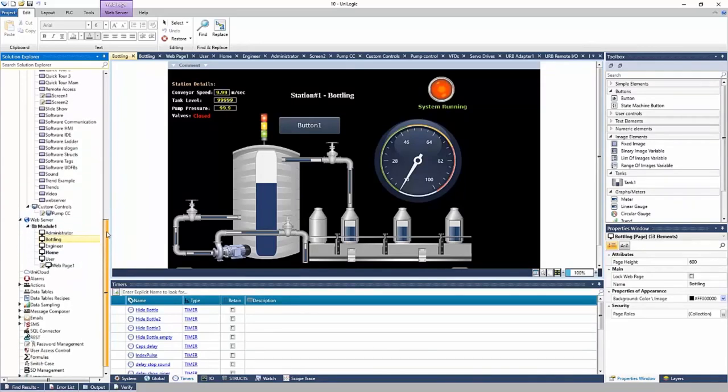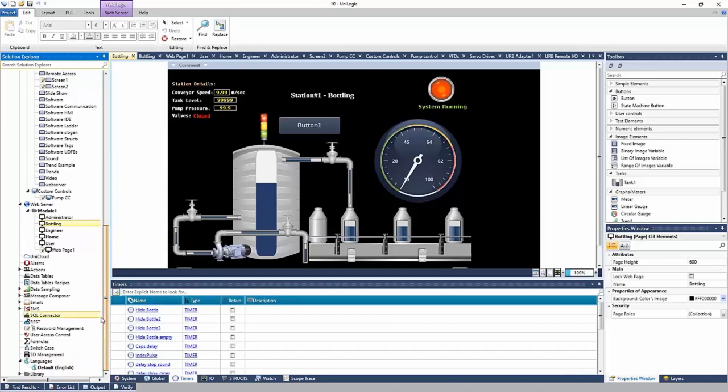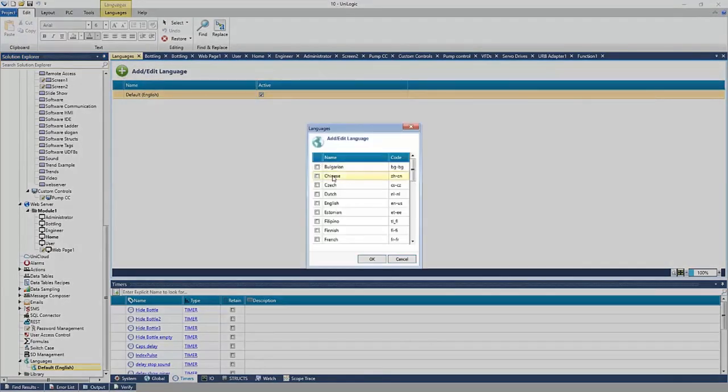Okay, that's the web server. Next thing I'd like to touch on is languages. So here in the Solution Explorer, I can go to languages. My default is currently English. That can be changed in the options menu. But let's say I'd like to add another language, right? Let's say I'd like to add French.